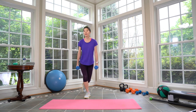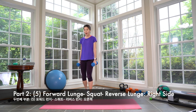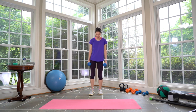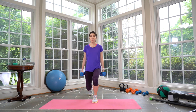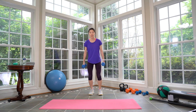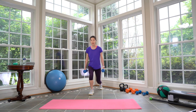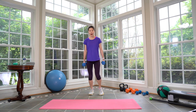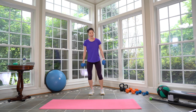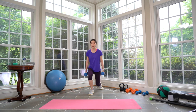Chest up, head up. Now next one, right side again. Forward lunge, squat to reverse lunge. Ready? Feet width apart. We're going to go forward. Squat. And then reverse lunge. Squat. So make sure you add that squat in between. Two, three. Back to squat. Forward, middle, and back. Add in that middle again. Go forward. Stay low the whole time.